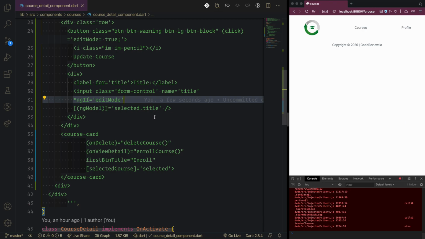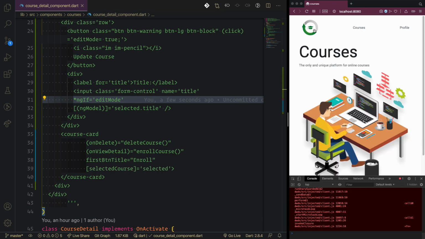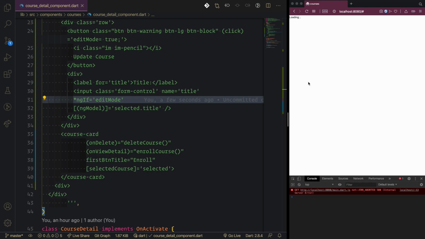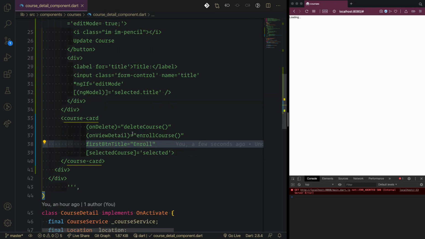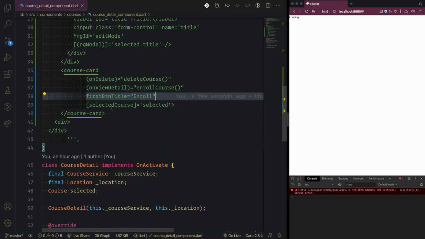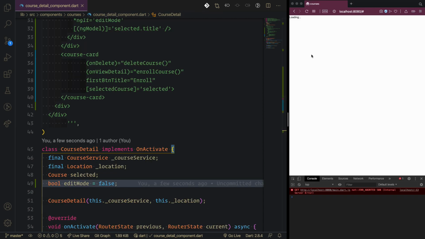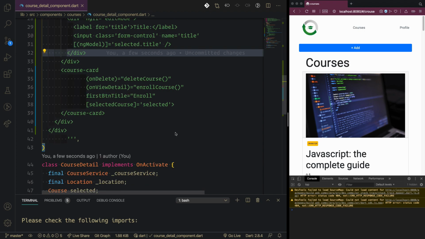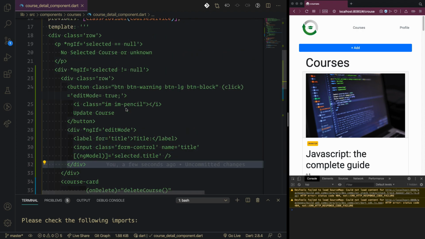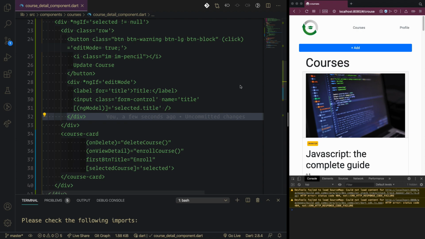And so I think that's it. So let's try this out again. So refresh. We have some implementation we need to do, and one of them is that boolean isEditMode is equal to false by default. And then refresh again. Just a side note, I had a problem with the closing tag inside this div, and that's why it was showing an error. And now we are already done with this courses.